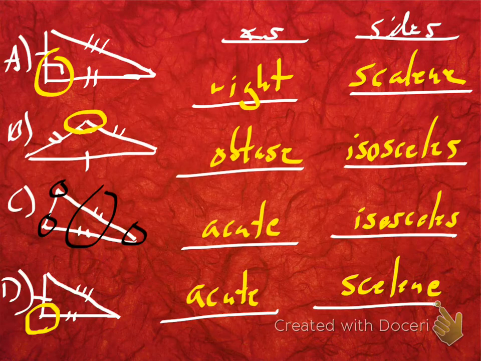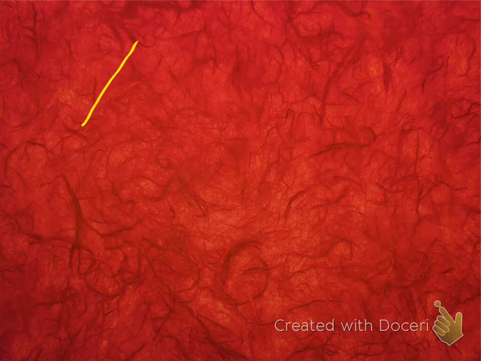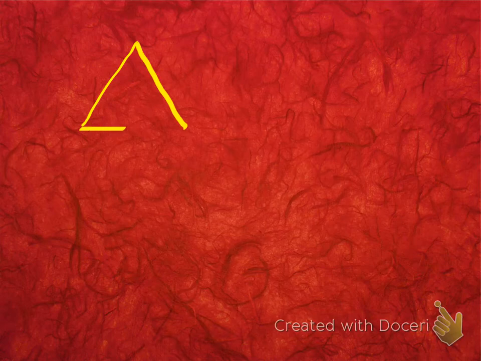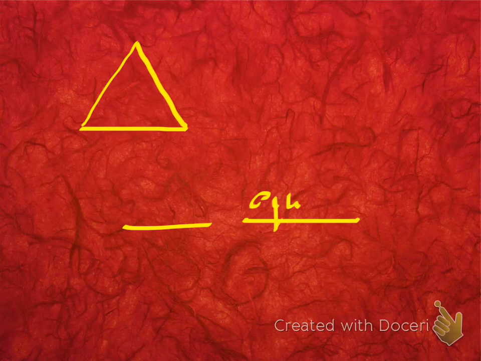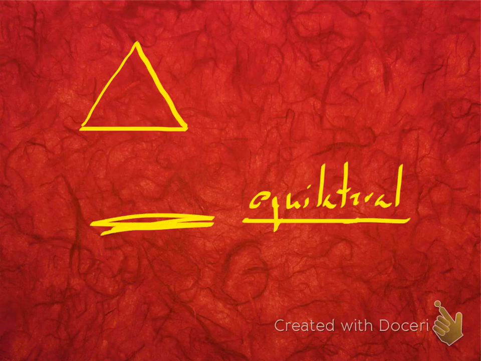Okay, one more thing. And that is an equilateral triangle. Let's go back to equilateral triangles. So I said all triangles have 2 names. Okay, so an equilateral triangle is kind of special because by its sides we can go further than isosceles. We can actually say all the sides are equal. So we'll say it's equilateral. Okay. Now let's talk about the first one. There's really 3 choices for the angles, right? It could be acute, right, or obtuse.